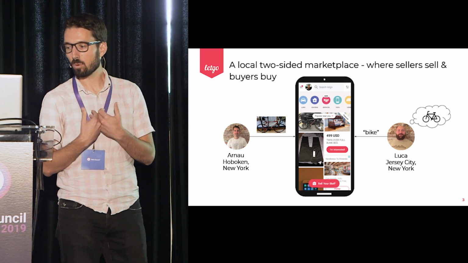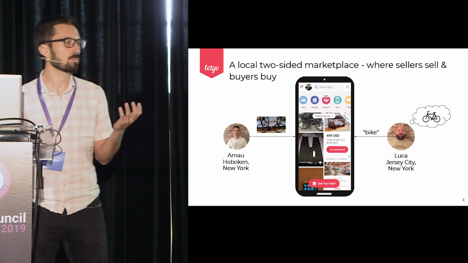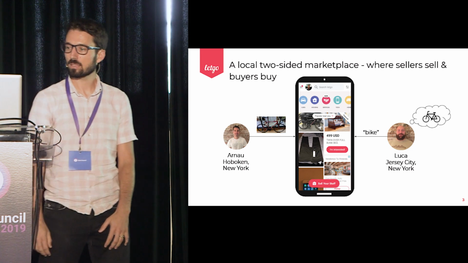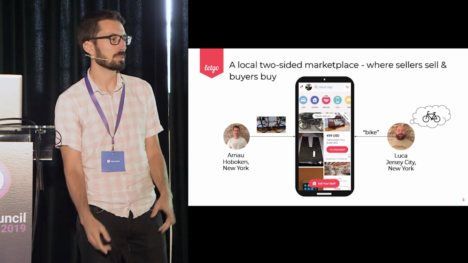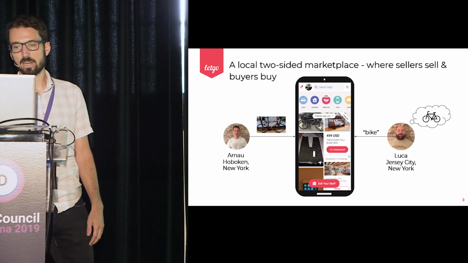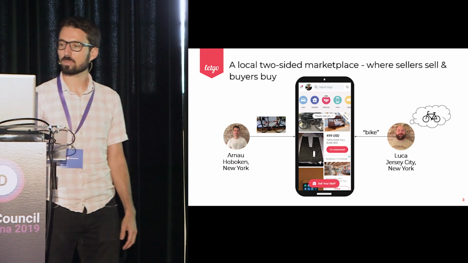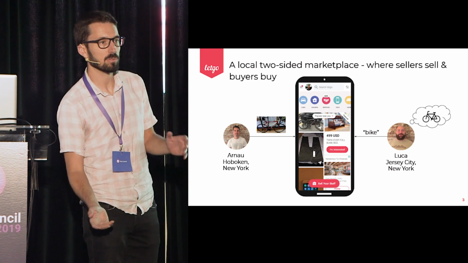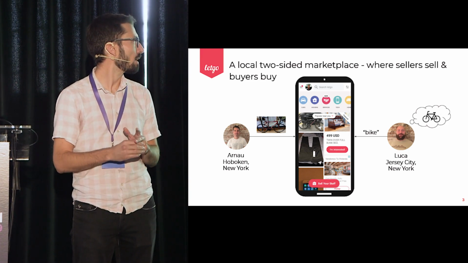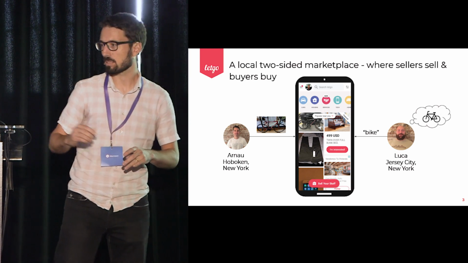Me, Arnau, I live in Hoboken, New York, and I have this road bike that I want to get rid of. And then Luca, my teammate, lives in Jersey City, also New York, and has been thinking about getting a bike for some time. So I post my bike into our platform, and Luca searches for a bike in our platform, and the platform allows us to meet and exchange, in this case, this bicycle.